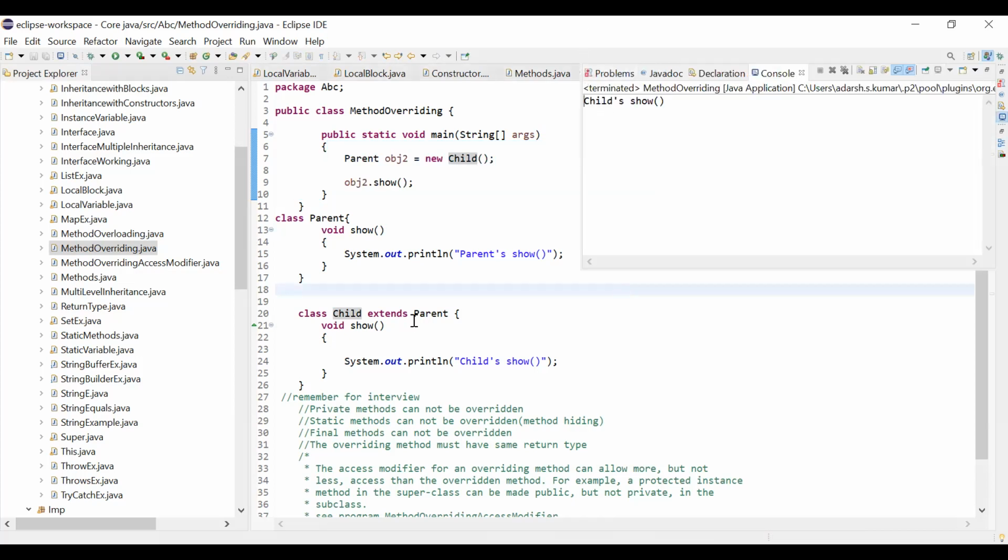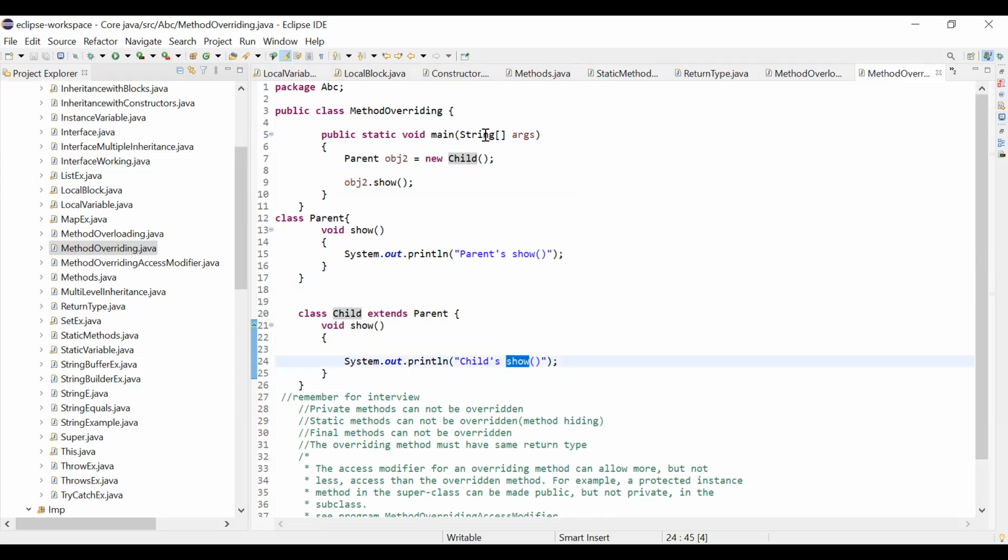This is one example of method overriding, in which one class is extended by a subclass or child class, and both have the same method, and you add some functionality in the subclass, and you call that at runtime. That is method overriding, okay, fine.